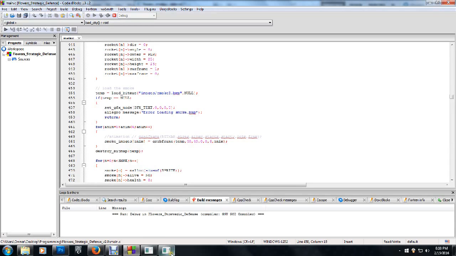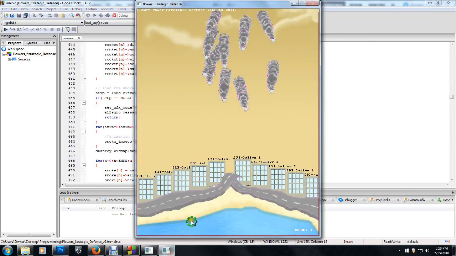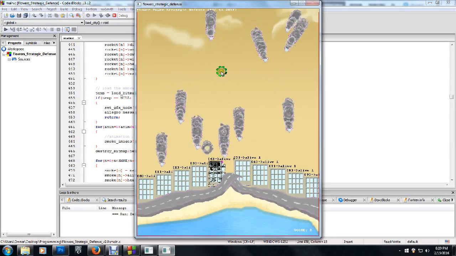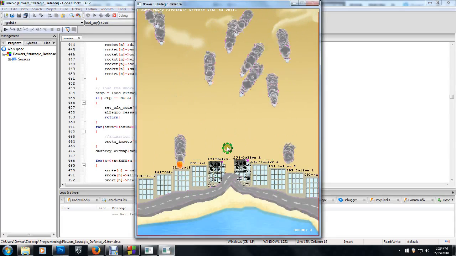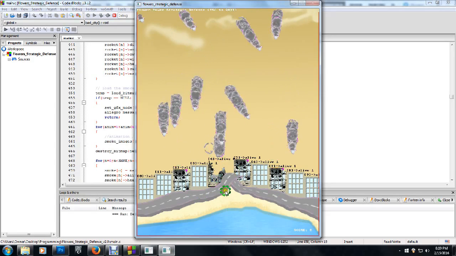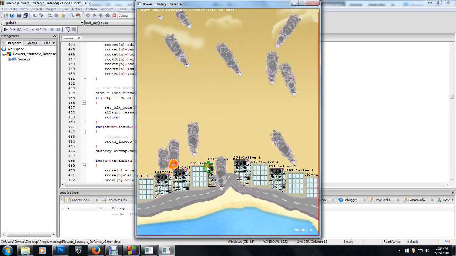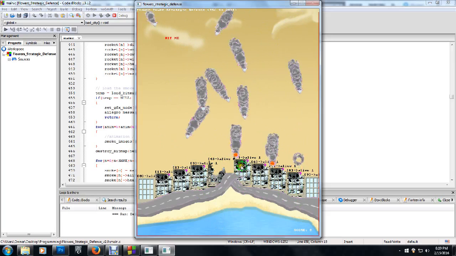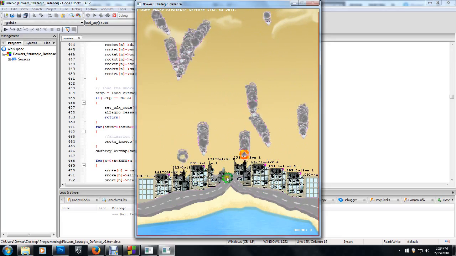Alright, so today I'm going to be showing you how to create a building that we have been using in our strategic defense game here. So you can see the buildings take damage, and as they get more and more over time, they kind of crumble down. These are just very quick. We're going to throw them together in Photoshop. So I'm going to head over there.